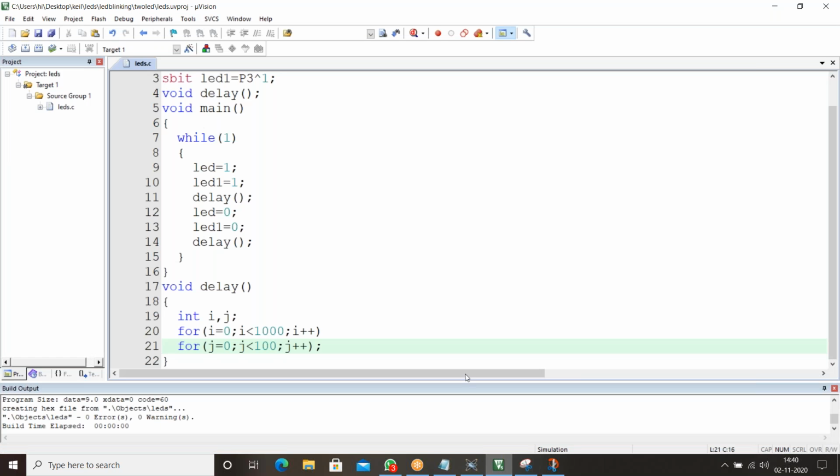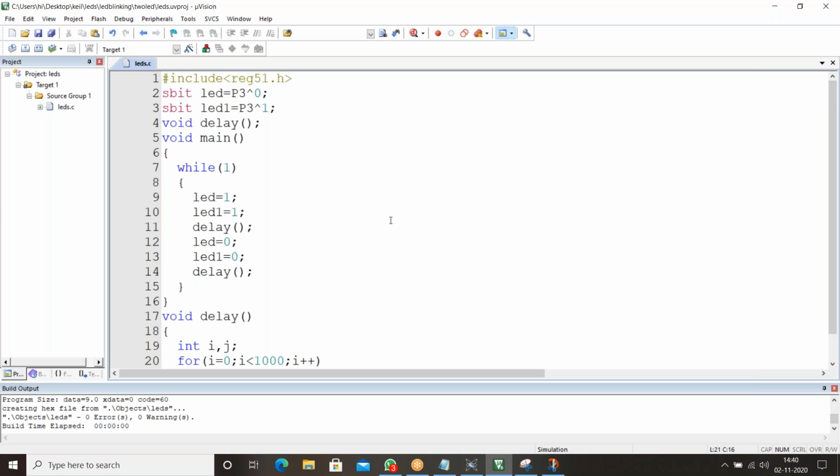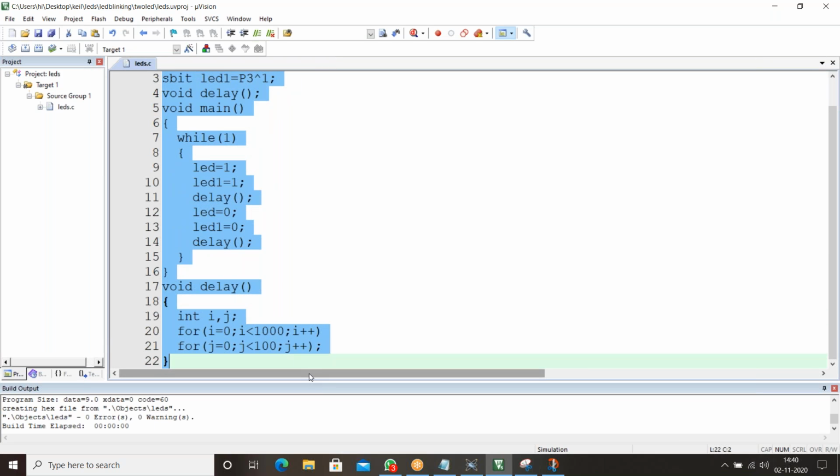Sure, you can see the code once. Give me a sec, I'll just paste it on the chat box. If anybody wants the code, take that.